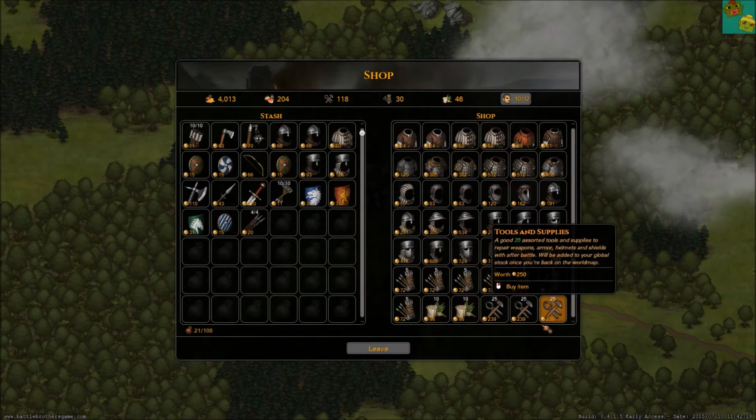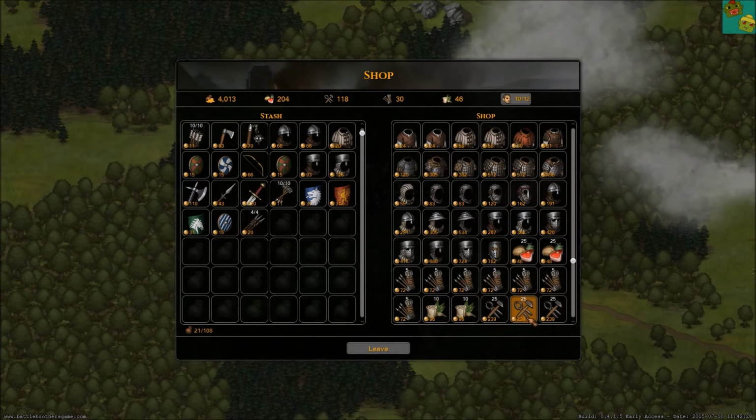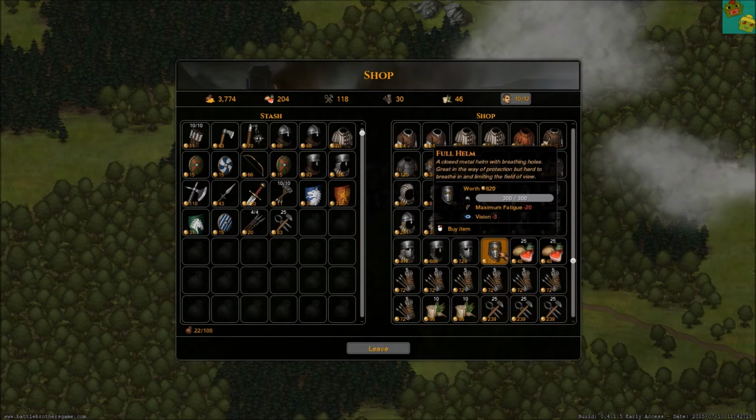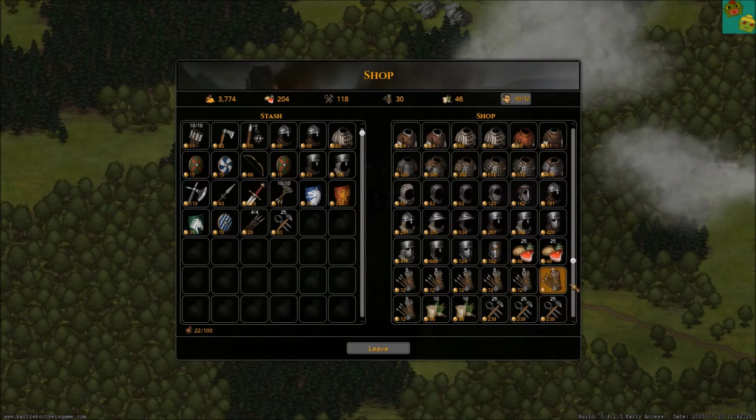Oh, look at all the goodies. Wow. Tools for 239. We're going to buy one because that's quite a bit of money. We have 30 ammunitions. We're pretty good there. 48 for food. That's pretty high too. Look at his helmet though. Full helm. 300 health and minus 20 fatigue and negative 3 vision.